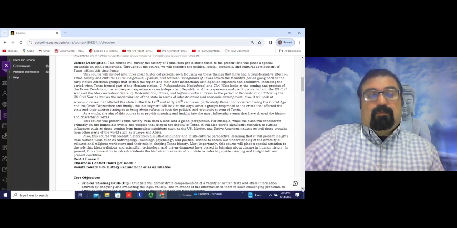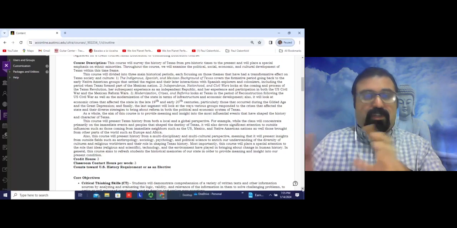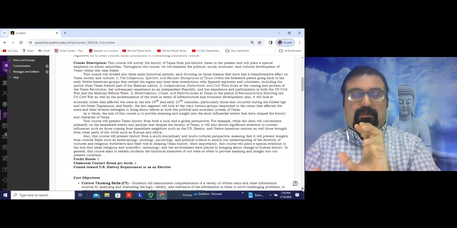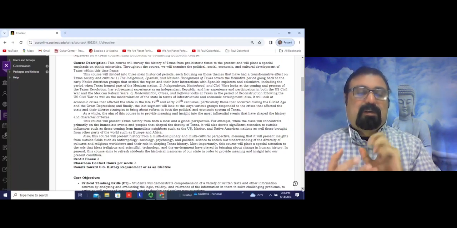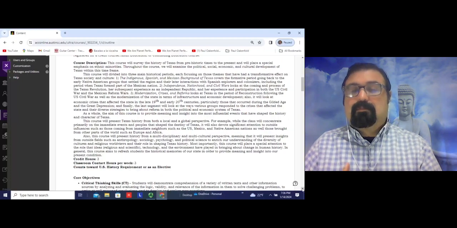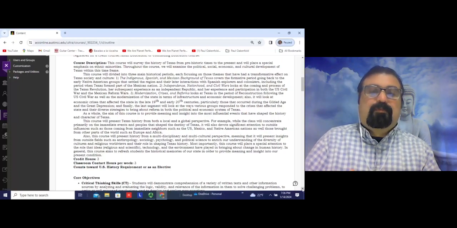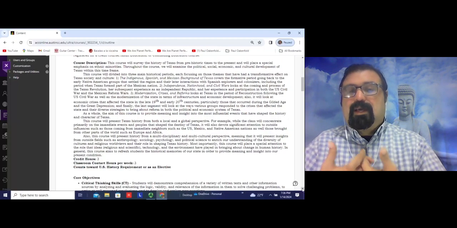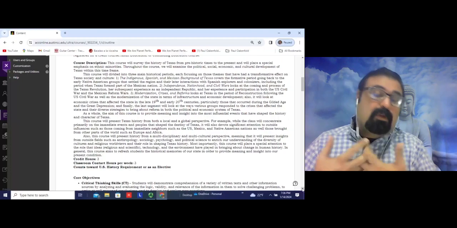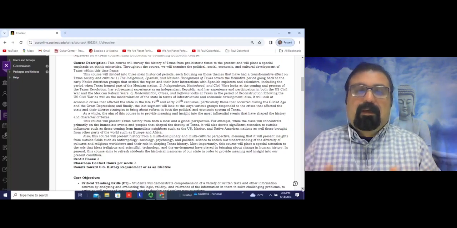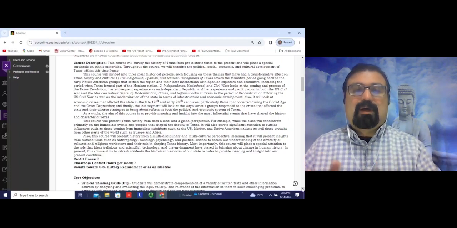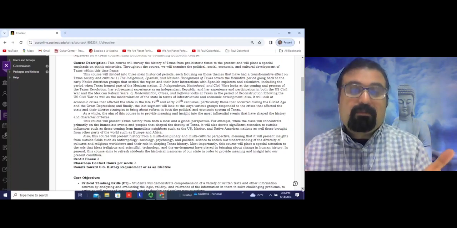And so in that transition, we're going to look at the annexation of Texas, this process of annexation into the American Union, and we're going to look at the period from 1845 all the way to 1860 as a period whereby Texas was really adjusting and accommodating into the United States as a new state.